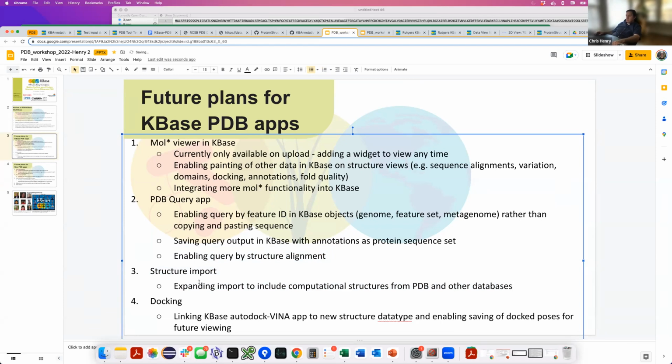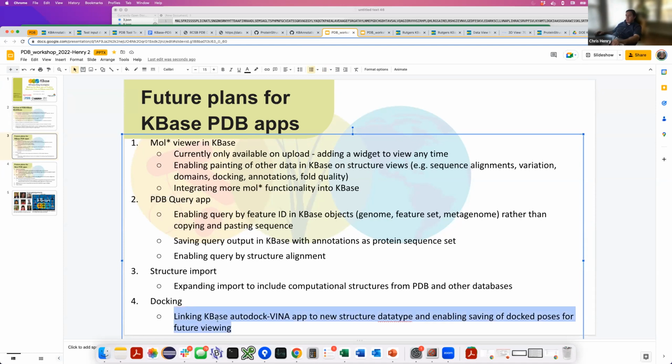So currently this tool only supports the experimental structures. And I would generally say this query app and the genome annotation app only query experimental structures. And probably always, the query apps and the genome annotation will just be focused on experimental structures, because to me, that's the valuable information we want to map onto the genomics data in KBase.